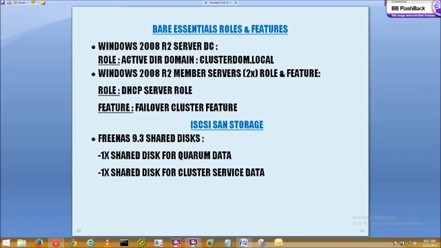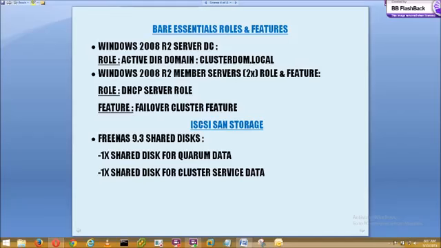We will need to install the role of domain controller on the first VM and will create a domain called clusterdom.local. The 2 nodes will then be added to this domain as member servers, and then we will install the failover clustering feature on both these nodes.